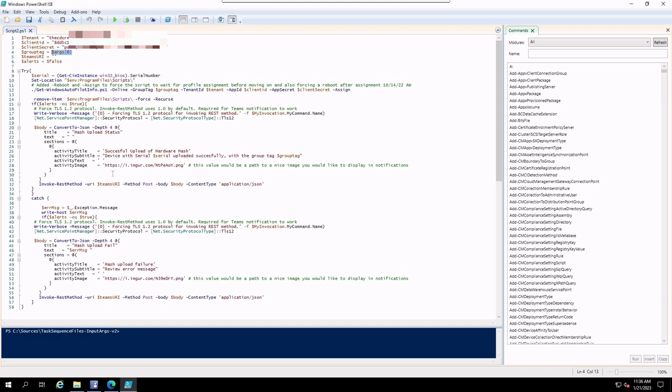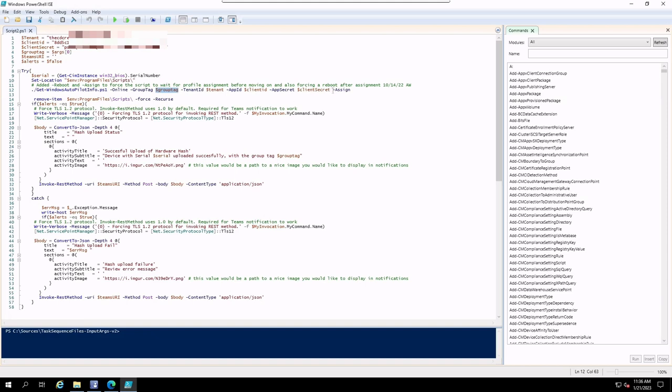And that parameter that it accepts ends up being the group tag, which then gets put into this line here where it calls Get-WindowsAutopilotInfo. And that's going to get put in here. That way we only have to have one package and we can just add a parameter in each one of the task sequences with whatever group tag that we want.